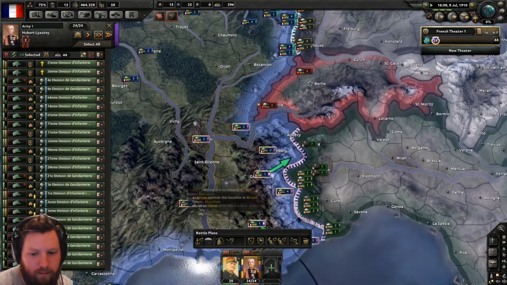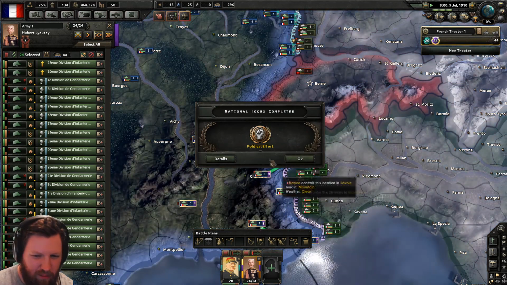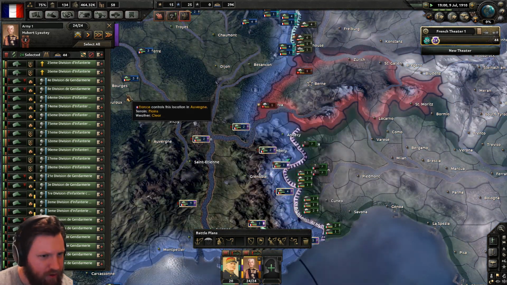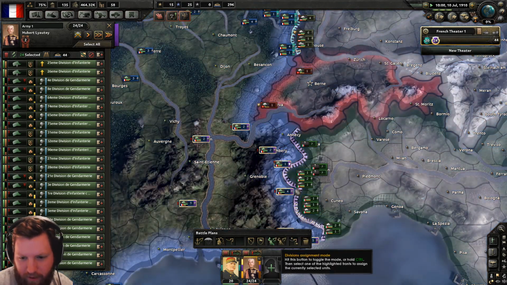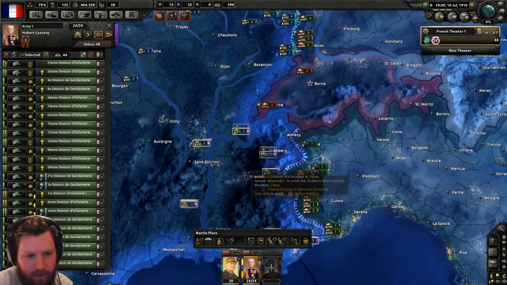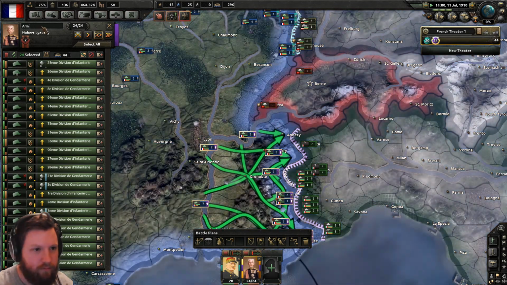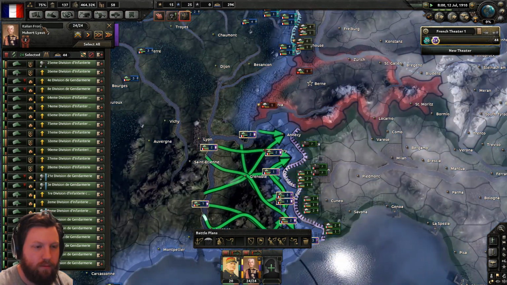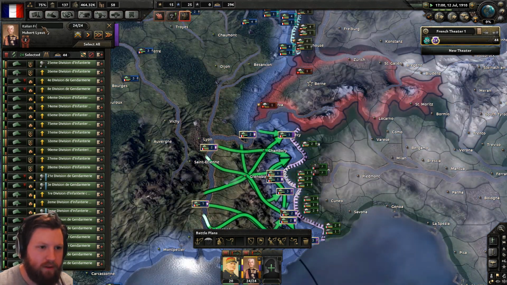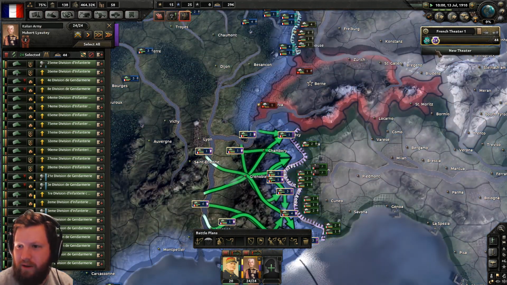Select all. Eventually, I would like to replace most of these soldiers with mountain infantry, which are a special unit, but, you know, I feel like Hubert can handle it. Hubert's a good guy. Call him the Italian army. There.